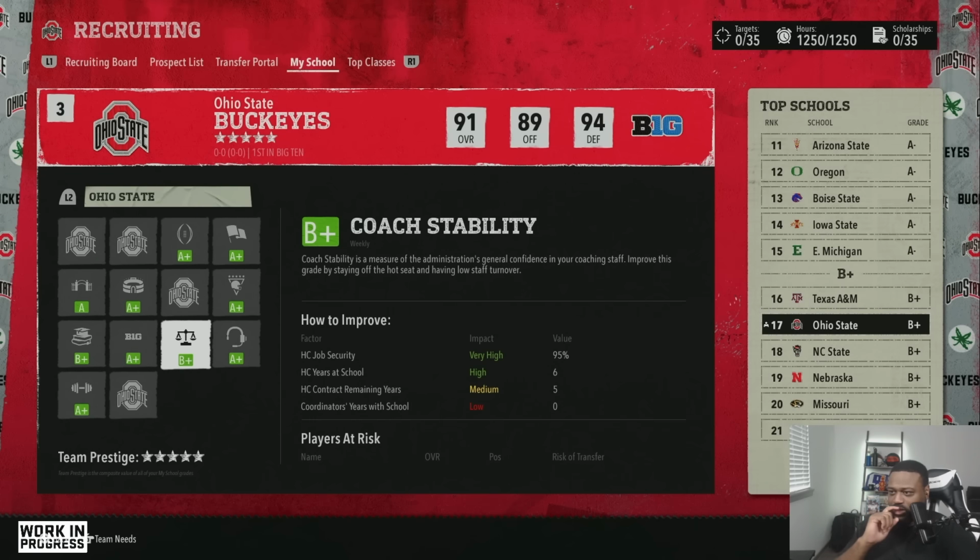With coach stability is a measure of administration's general confidence in your coaching staff. Improve this grade by staying off the hot seat and having low staff turnover. Now, this one is tough because the staff always wants to leave you if you're winning. So your job security, if you're constantly winning, they're going to say, oh, we're not worried about him going anywhere.